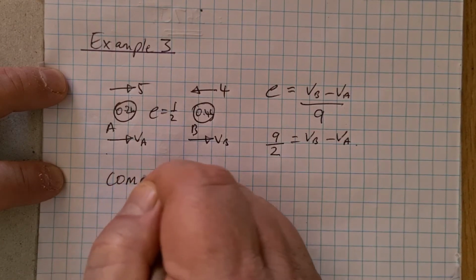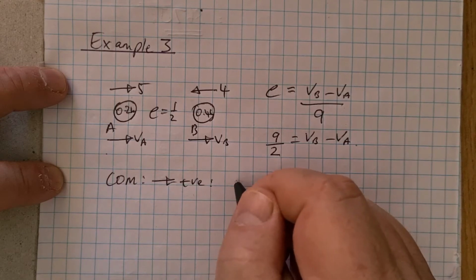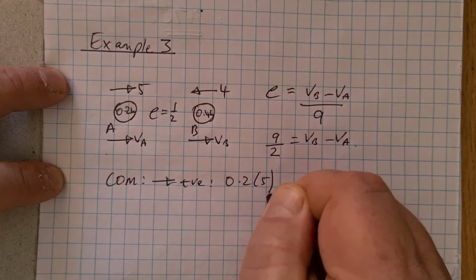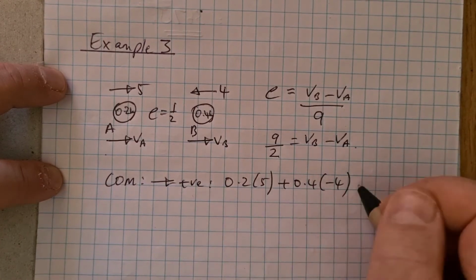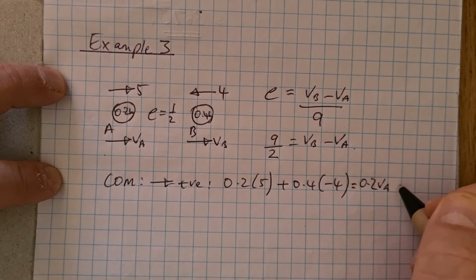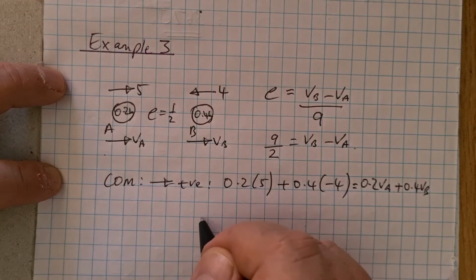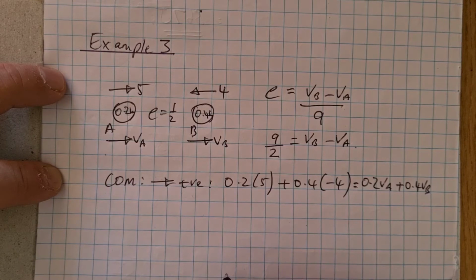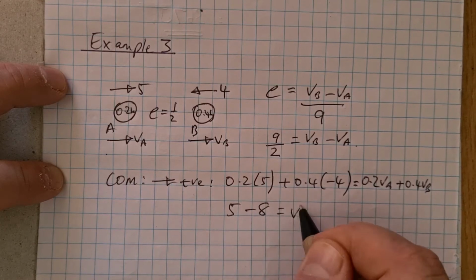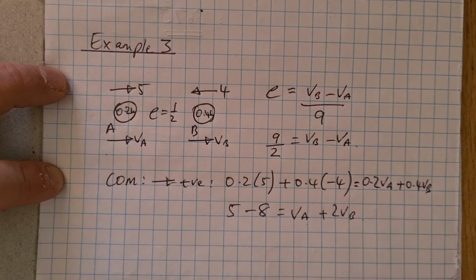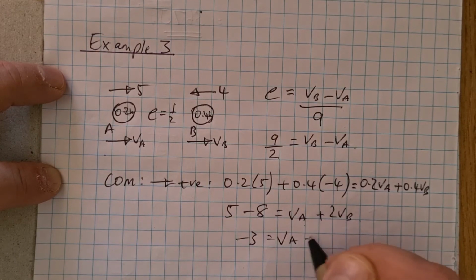Remembering chapter 1, if we use conservation of momentum, remembering that momentum is a vector quantity, we must state which direction we're taking as positive. So we have the total momentum before impact is 0.2 times 5, plus 0.4 times minus 4, because that was travelling in the opposite direction. And that is going to equal 0.2 VA plus 0.4 VB. Now it's probably simpler just to times everything by 5, just to tidy things up a little bit. So then we're going to have 5 plus minus 8 is going to equal VA plus 2VB. So therefore we have minus 3 is going to equal VA plus 2VB.